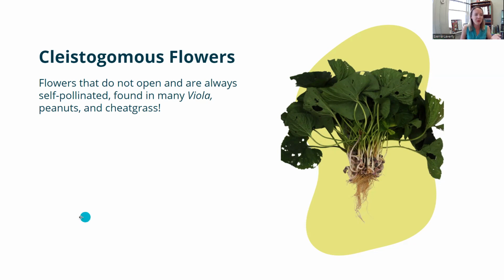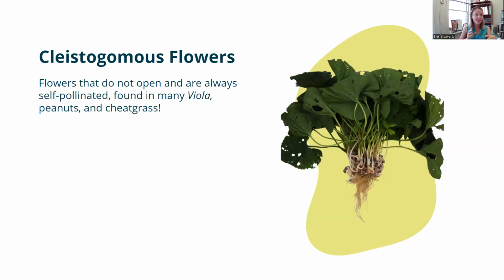So this one example here that's pretty fascinating is viola, where we see viola or violets popping up. We see those flowers, and pollinators do too. And so there's gene transfer happening with pollen and that sort of thing. But they create a totally separate type of flower that exists underground, basically, right at the ground level here. And those are called cleistogamous flowers. So cleistogamous means closed marriage. They're not marrying anybody else.